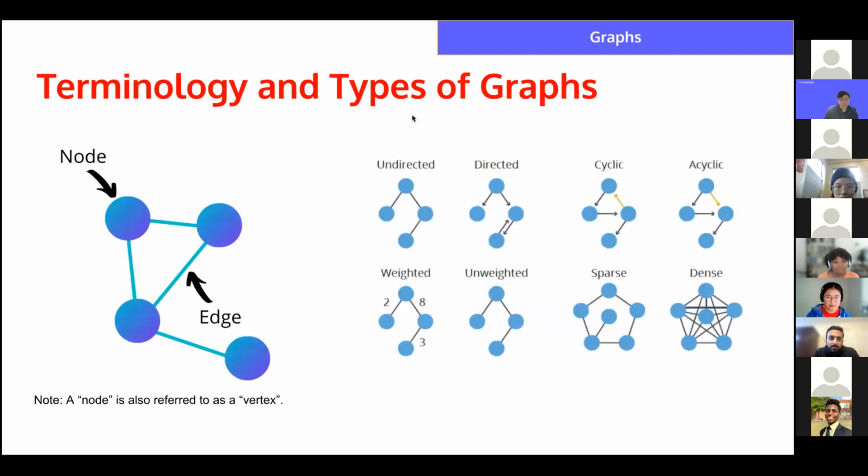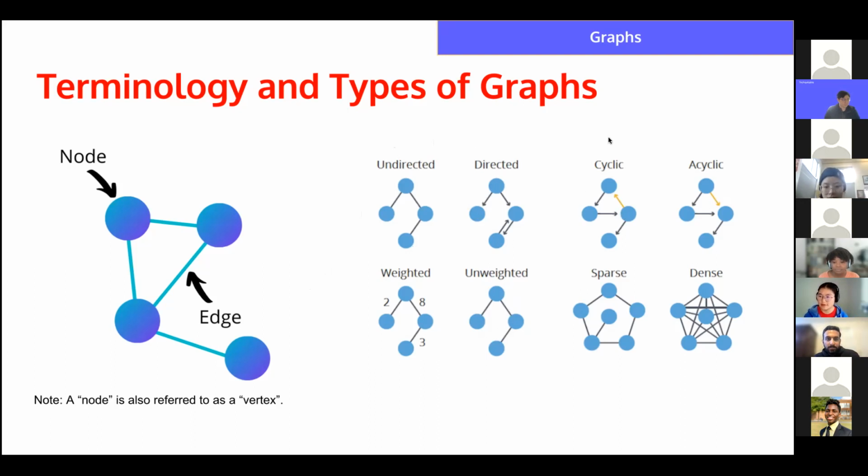Cool. So let's go through a few different types of graphs. Very similar to trees, we have nodes, we have edges. Nodes are also called vertices, but graphs generally have more distinctions. We talked about weighted and unweighted already. We also have graphs that can be undirected or directed. Undirected is also called bidirectional. That means from one node, you can go both ways, traveling an edge to visit the node that you started on. Directed means edges basically have an arrow to them, so you can only go one way that the arrow is pointing.